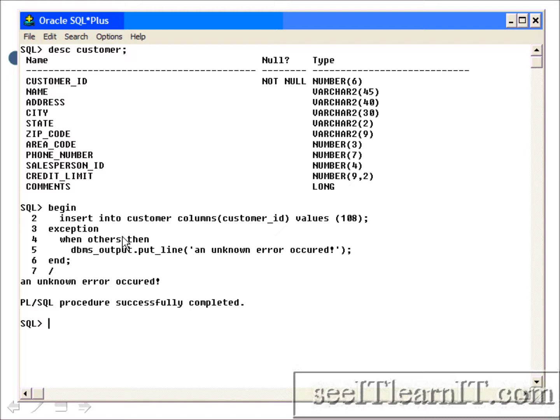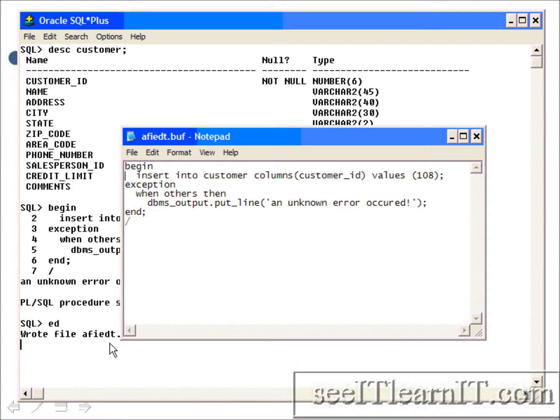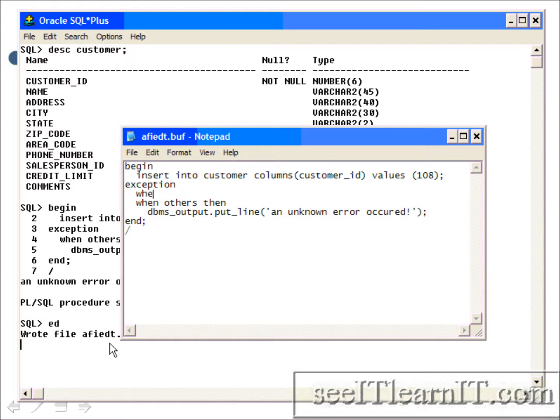In this case, I know that the error occurred because I tried to insert a value inside the customer ID column. That was a duplicate value. Here's an unnamed exception. So let's enhance our block by adding a named exception for this.